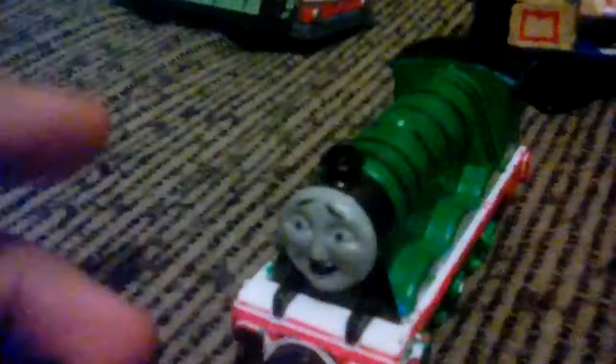The back is black. It doesn't have buffers here. Yeah, the windows, the same thing. Yeah, I even put OS Henry on the back. It's white. And that's why the tender has a white chassis. I did the best I could. Look, you're talking to a kid who sits on the ground talking about trains with faces. But not all trains with faces, like not cars, not, yeah.